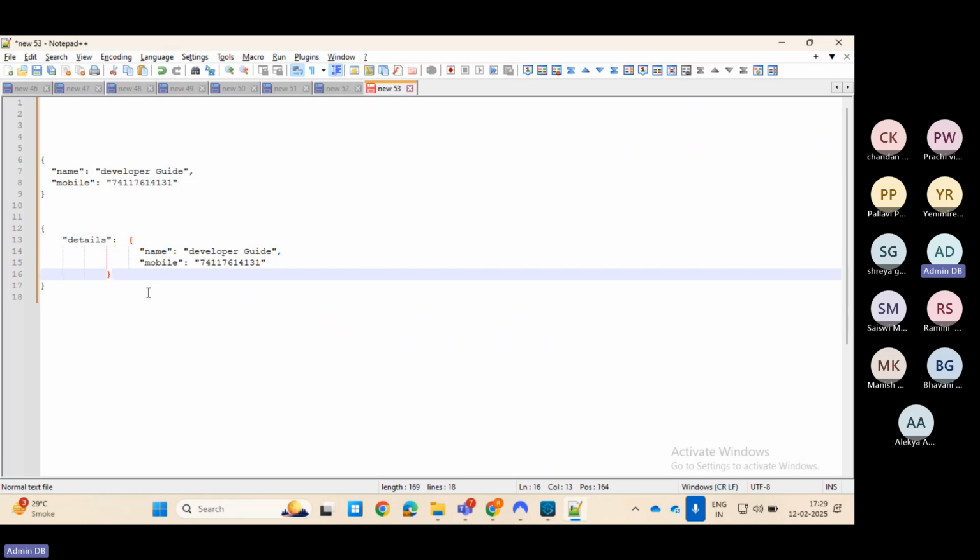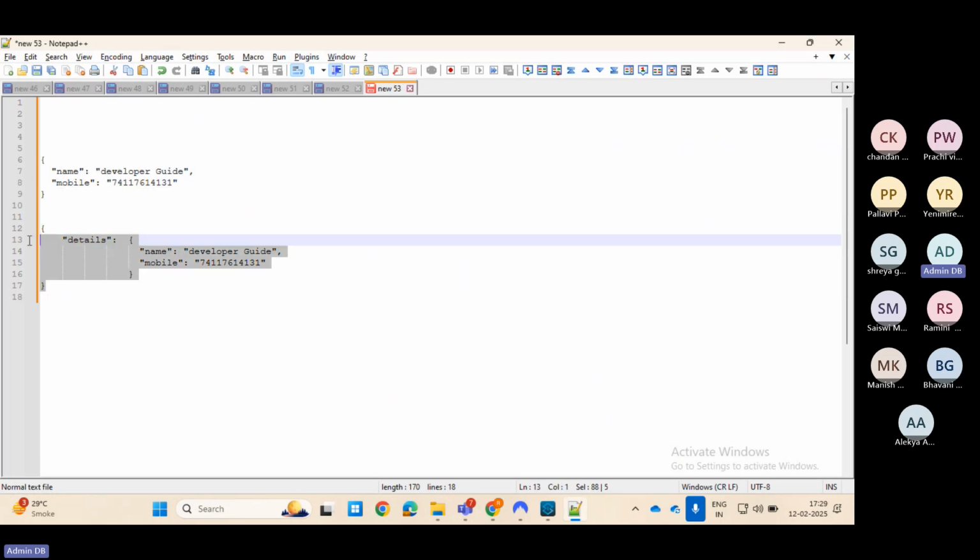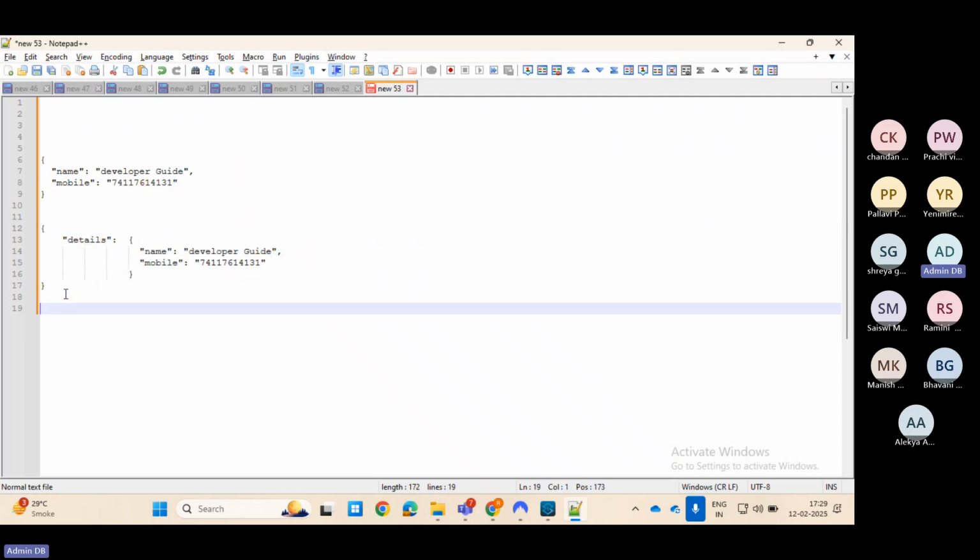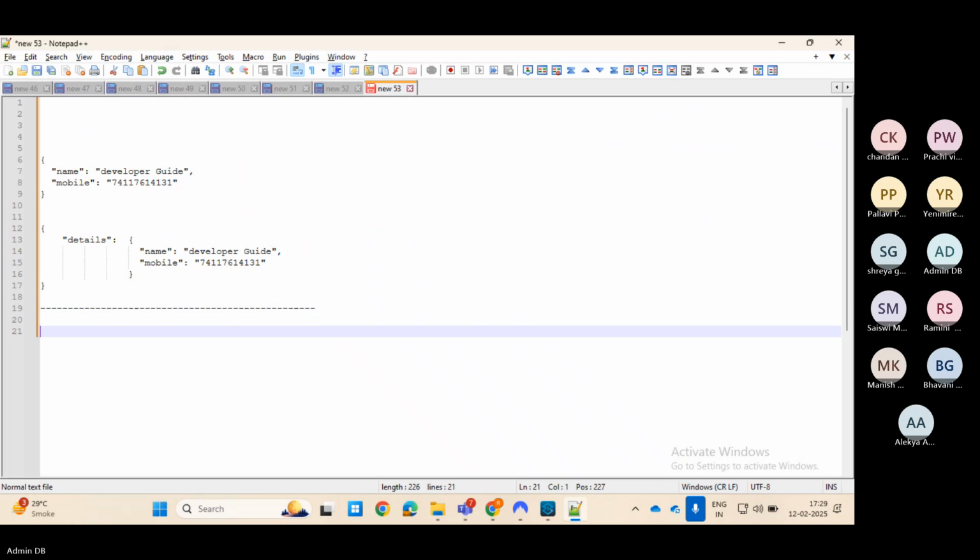You can see in this JSON data, for this object, we now have this parent object. So if you want to create a JSON payload having name and mobile, you can create it like this and like this also. Both will work. But if you go for XML, in XML we generally define key value pairs like this. First is name.